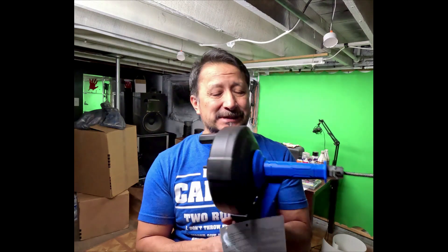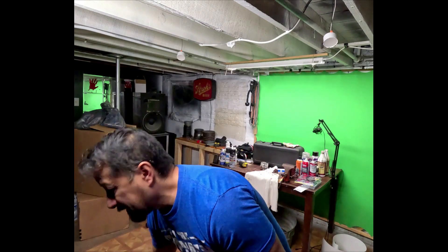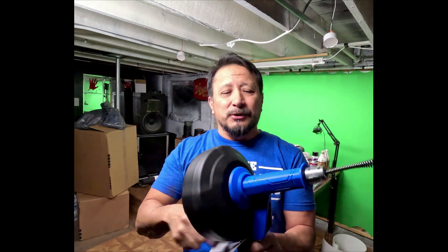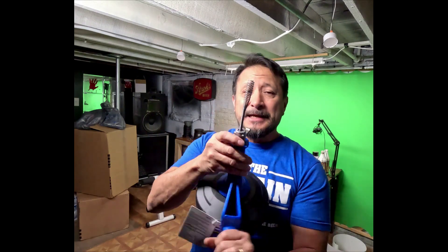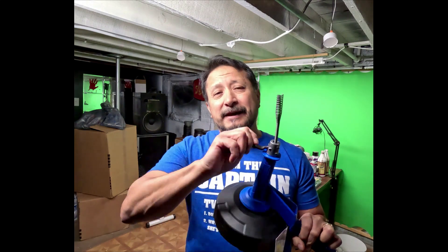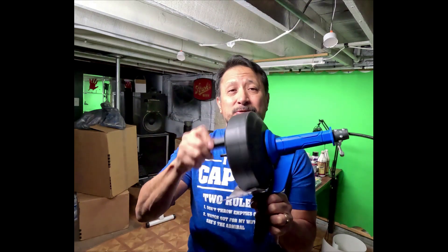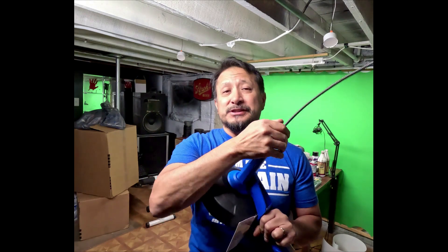I upgraded and paid $20 for this one from Lowe's. This is the upgraded $20 model and I don't think it's bad at all — it's 25 feet. This is what the end is supposed to look like: a little bit bigger, a little bit wider. The front of this one doesn't have the little screw piece; you click it down, pull it out, lock it in place, and then you can root again.